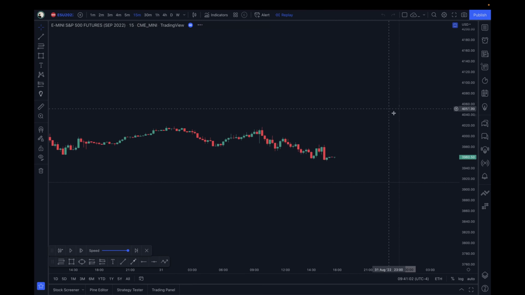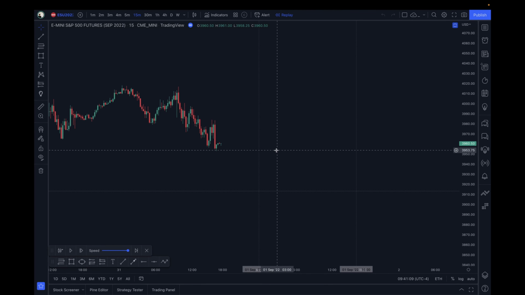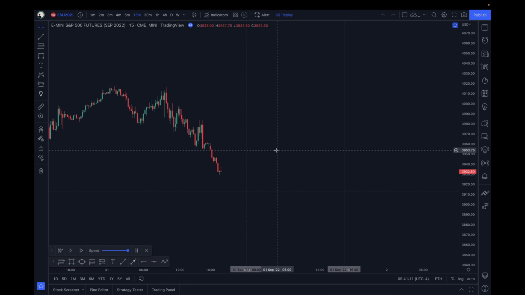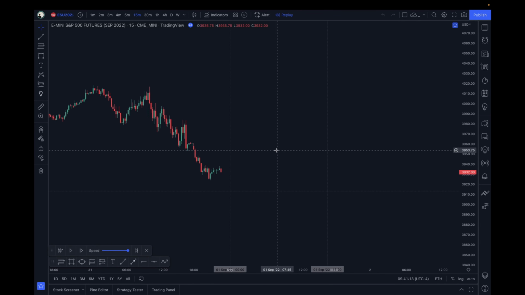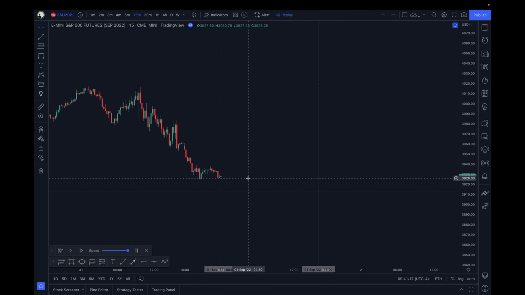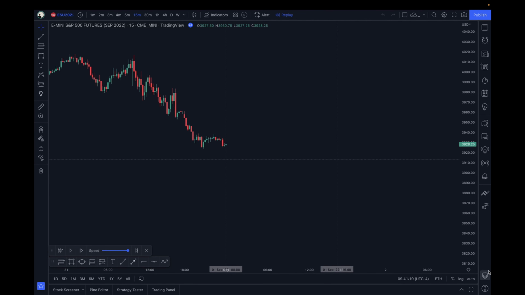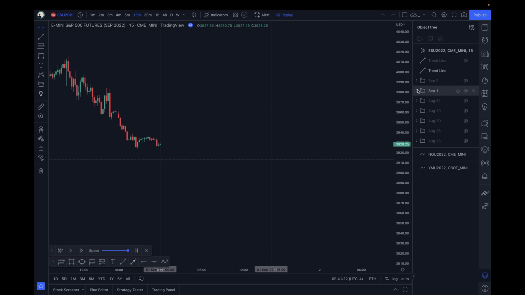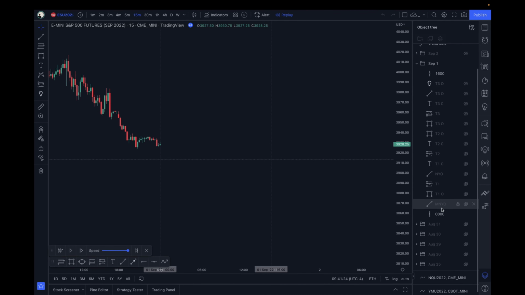So what I would normally go to is September 1. We can see the market is trending down and right onto the midnight New York opening. So I will draw a line on it. This is the midnight New York opening price.